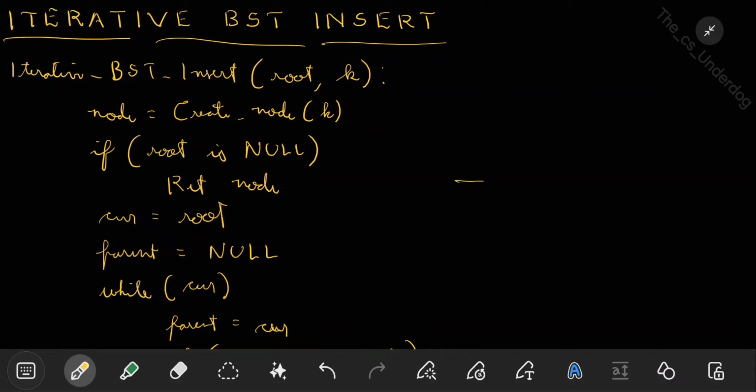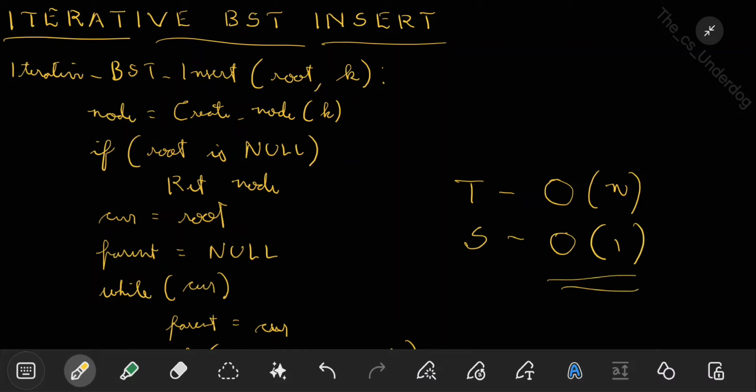What is the time complexity? In case of time complexity, you are going from the top of the tree till some point. So in the worst case, you will go till the farthest leaf. So the maximum is according to the height of the tree. So what is the time complexity? The height of a BST in the worst case can be order of n. So the time complexity is O(n). What about the space complexity? Because it is iterative, the space complexity is O(1), because this is the whole reason why we did the iterative solution. So now we got a space complexity of O(1).